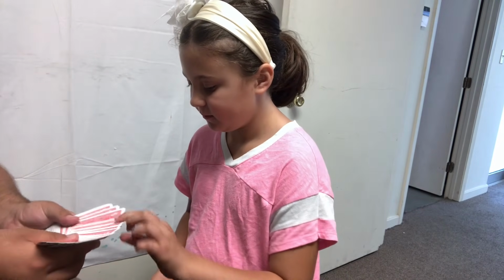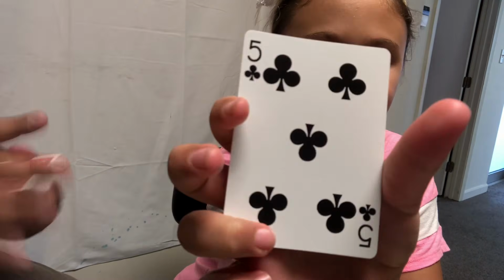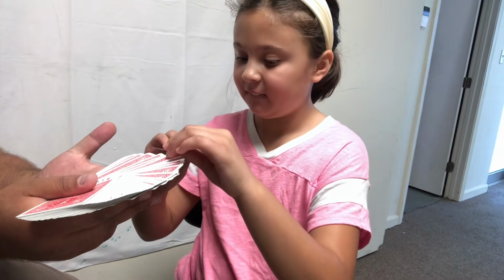This first one is a really cool trick that you can do with an ink pen. Check it out. Okay, take any card you want. Perfect. Okay, take a look. Show it to the camera. Got it. Right back in the deck, wherever you want. Remember that card. You got it in your mind? Okay, keep that card in your mind.